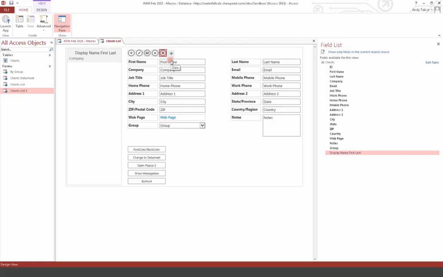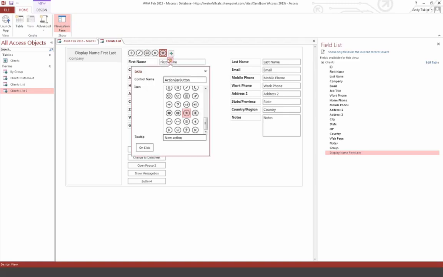I'm going to go ahead and click on this data. And here, this is the control name. And I can call it Andy Test, I can call it whatever, Andy Test action button, whatever. And you can see there's a bunch of different pictures to choose from. So you've got requery if you want to have a refresh. If you want to build that in, you can have that in there, so it'll change the picture. And so you've got your tip. What do you want it to say? I'm going to call it requery.